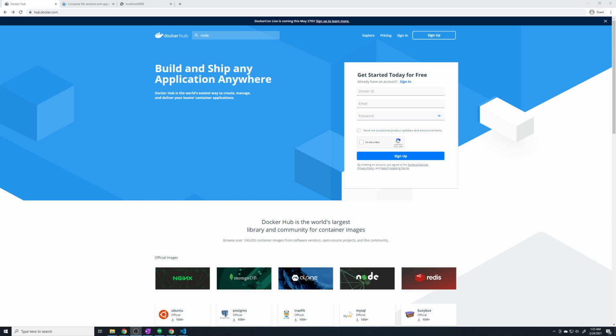So now that we got our Express application complete, or the demo Express application, let's work on setting up our Docker container. Now for this video, I'm going to assume that you already have Docker installed on your local machine. If you don't, go ahead and do that now. Just follow the instructions on their website. It's fairly straightforward. Just make sure you follow the directions for your respective operating system.